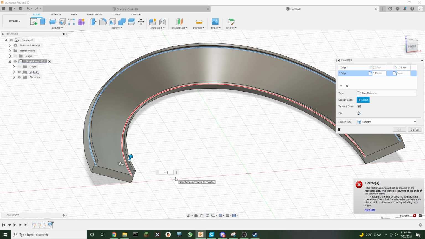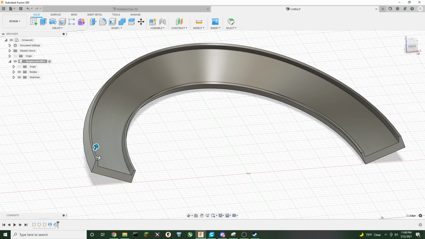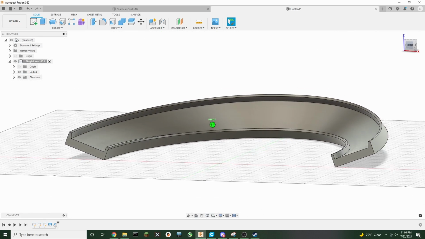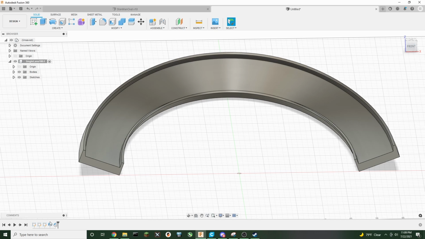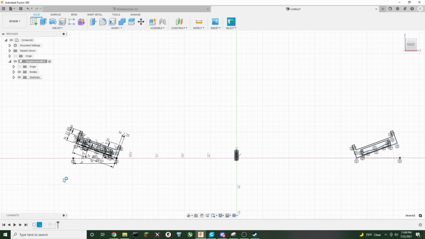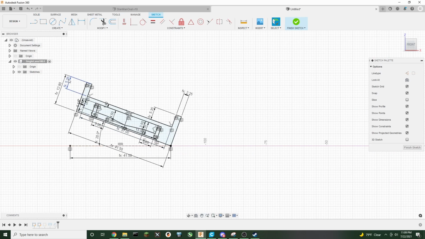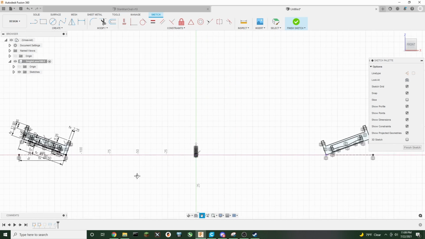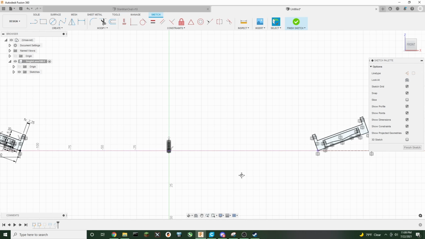5.3. Okay, so we can't do that one, we can do that one. So let's see here. Why can't we do that inside one? Is it because of that back sketch? Let's double check all this. So this is now 5.35. This one's mirrored over here. Oh, and that guy's mirrored too, though.